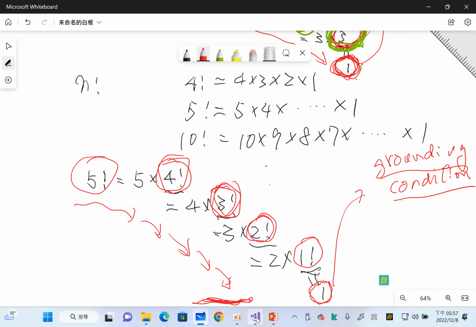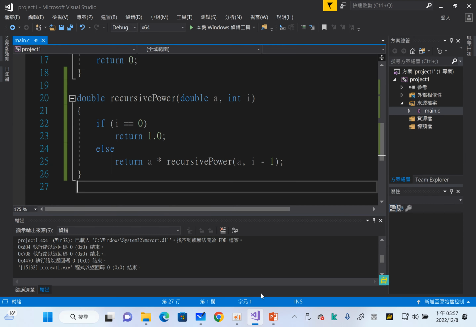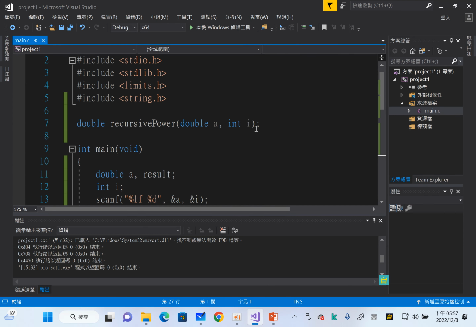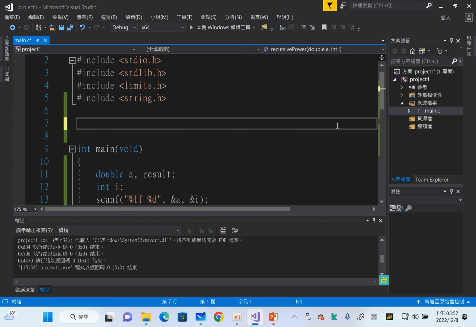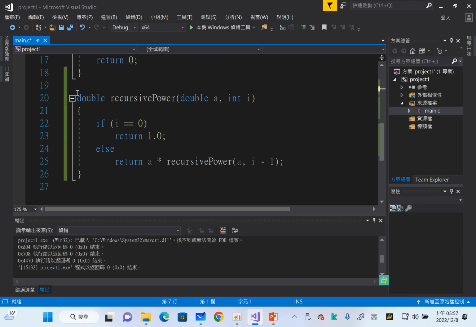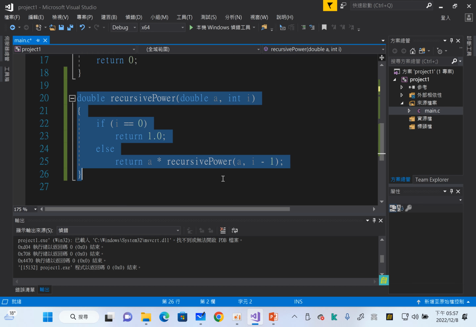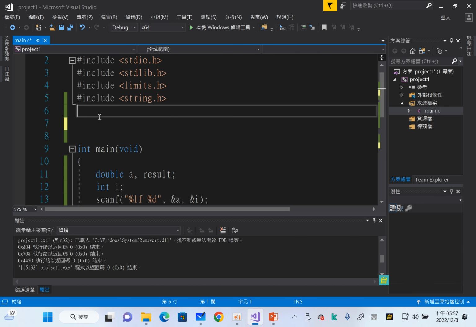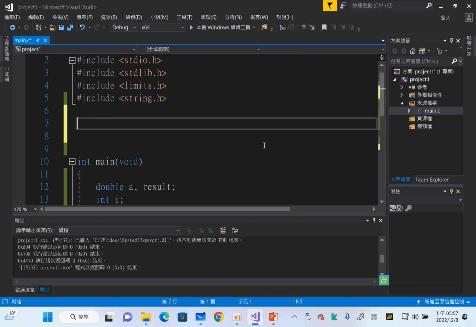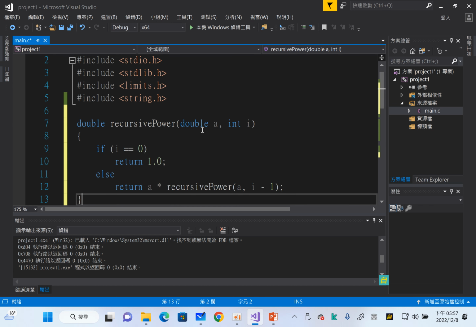So we design this factorial program. This time we define this factorial program in the first portion, as the first function.